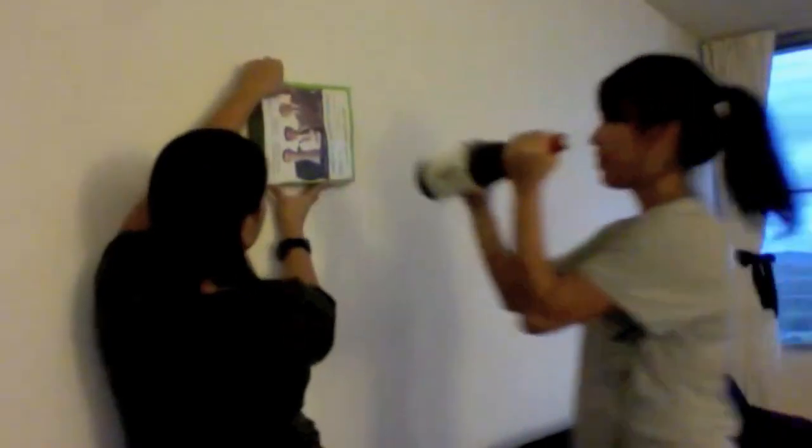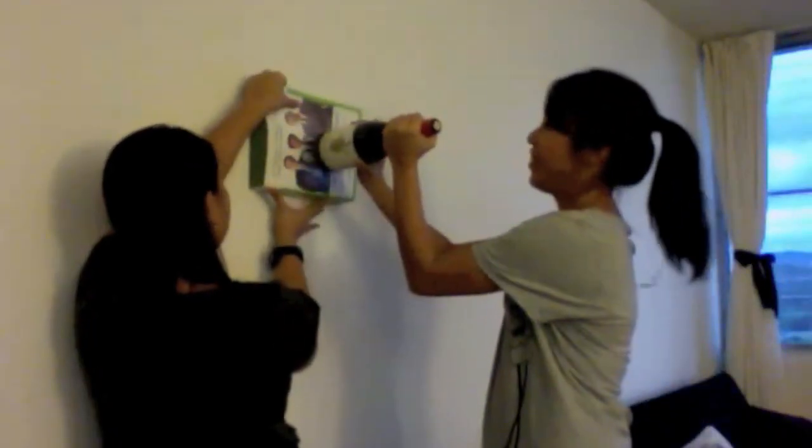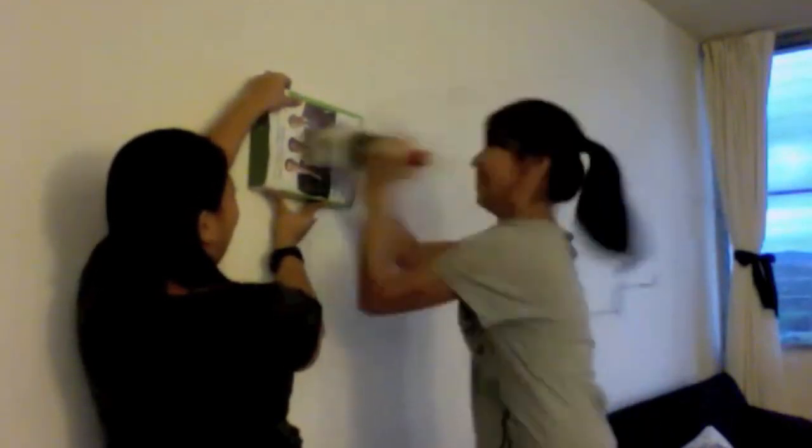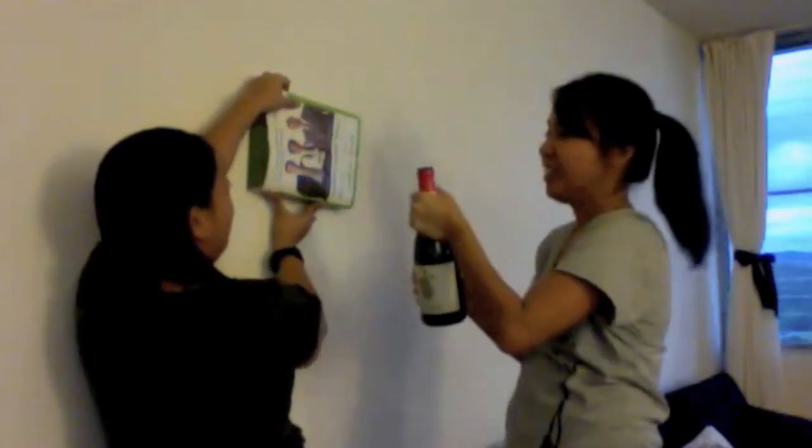This is an attempt to open a wine bottle without a corkscrew by using a phone book. Normal phone book. Ready, go. Going.